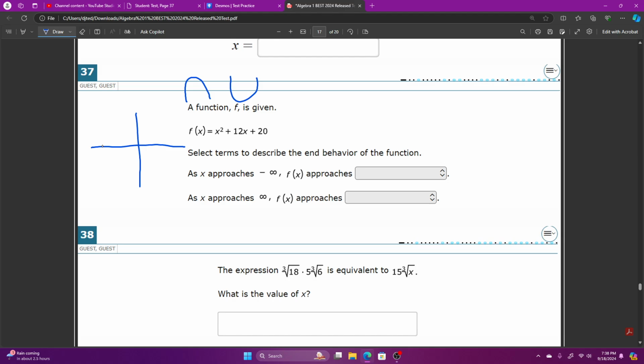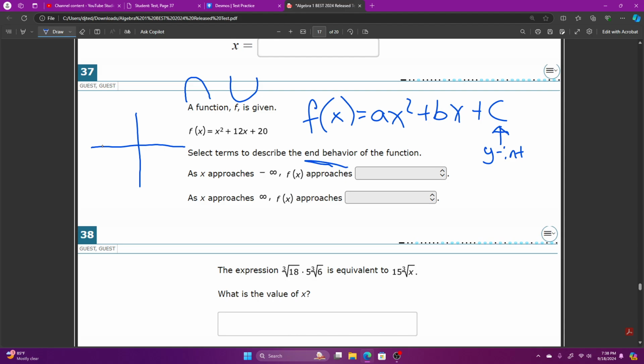And we know that this right here, f of x equals ax squared plus bx plus c. That c right there, that's your y-intercept, which we don't really need for end behavior. But this letter A right here tells us that if it's positive, then our graph looks like a U. If it's negative, then it's like this lowercase n. So however our graph goes, whether it's over this way or the other way, and my y-intercept is definitely wrong because that's down in the negative, but it doesn't matter for this. What matters is that we have something going up like this.